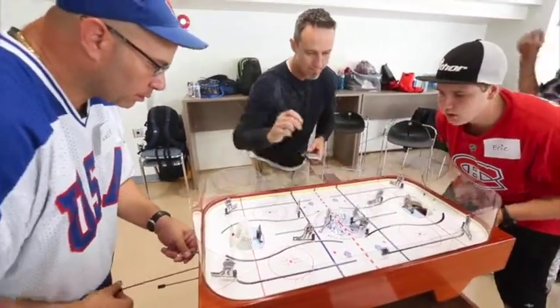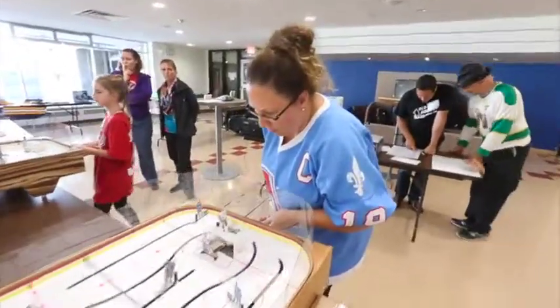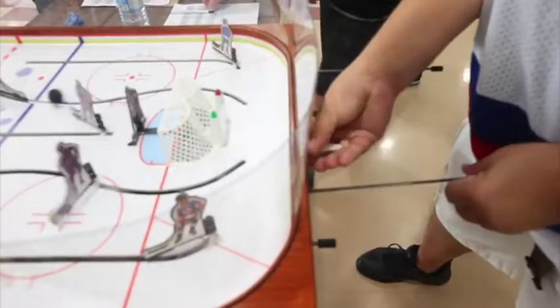Good luck Canada in the semifinals tonight. It's amazing. We have a busload of youngsters that came in from Quebec. Eight people flew in from the States. It has been a fantastic day. We are seeing upsets after upsets. Some of the youth that came are phenomenal. They've been playing in schools. We've been supporting school-based programs and donating games to go into different school programs, and it's been a huge success. These kids are dynamite.